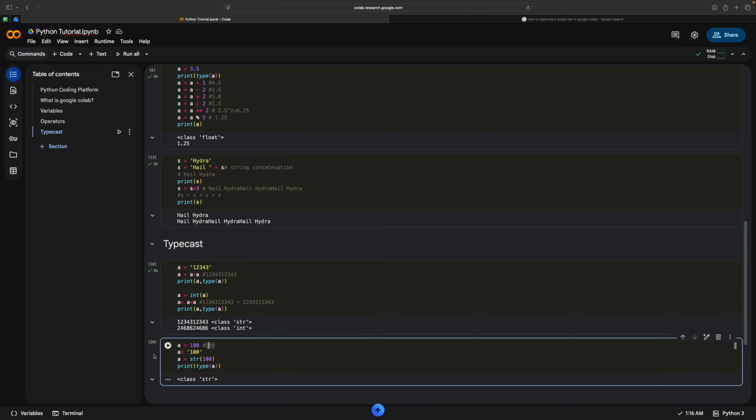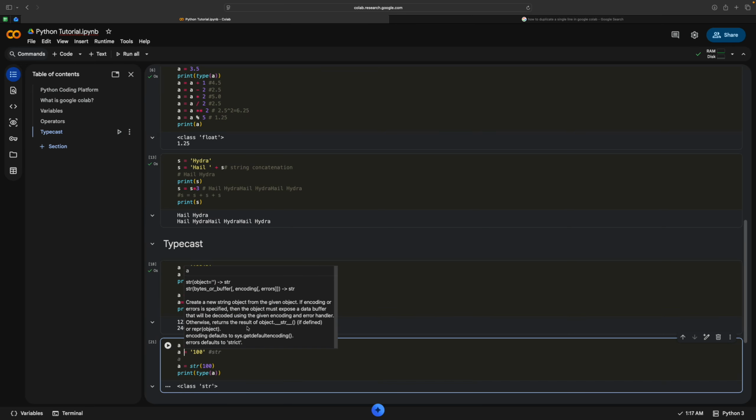So now if I actually run it, because the first line I initialized a with 100, which is an integer, but in the second line I overwrote it with 100, which is a string. In the third line I overwrote a again with 100, which is an integer, which I converted then to string. So basically the data type that got stored in a is an integer getting converted into a string, so the final data type will be string. So that's what it printed. Okay, so there goes typecasting.